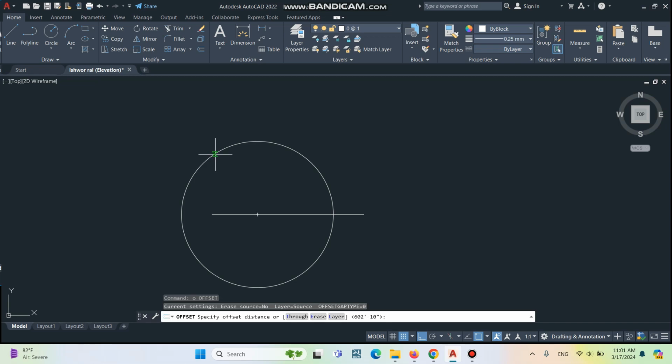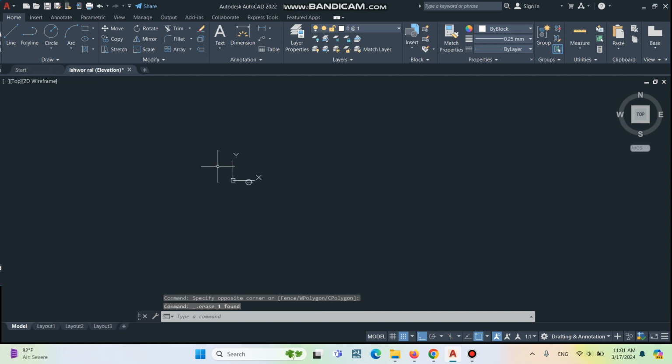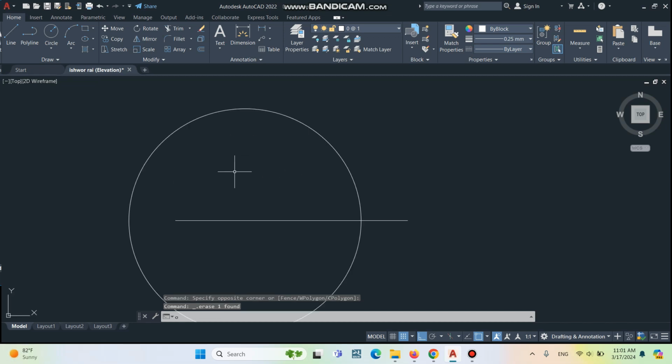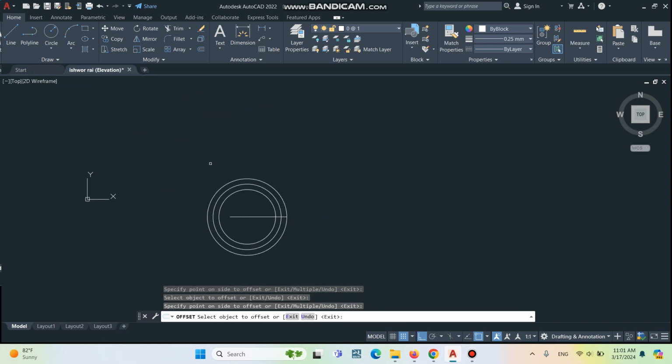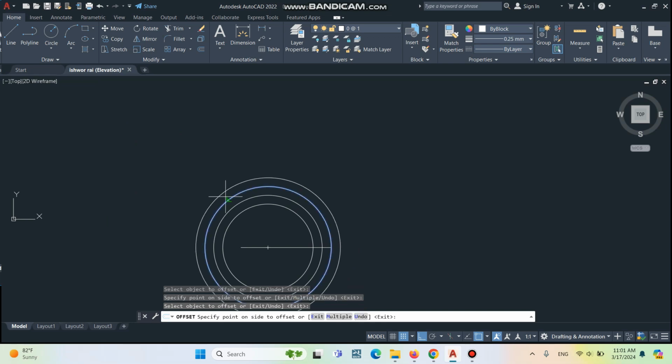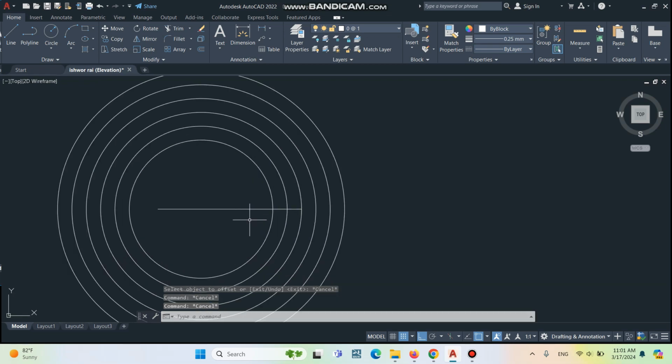Then select the distance, 1 foot, enter. Then select the circle and click outward of the circle like this. We can do as many as we want.